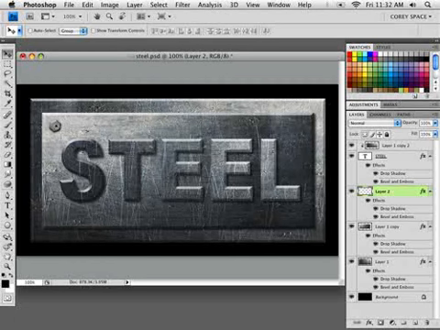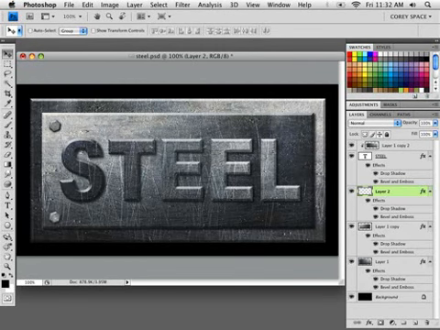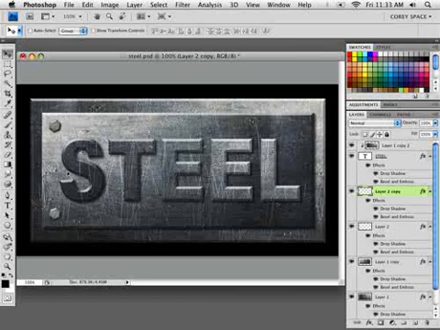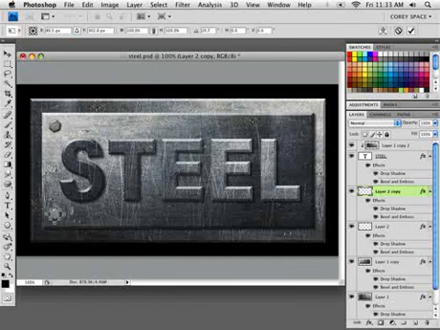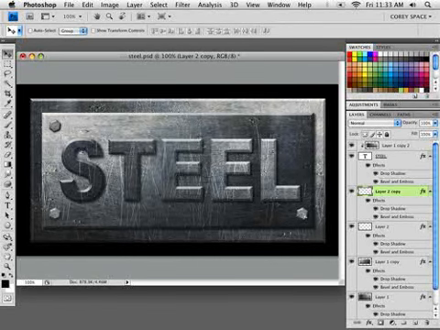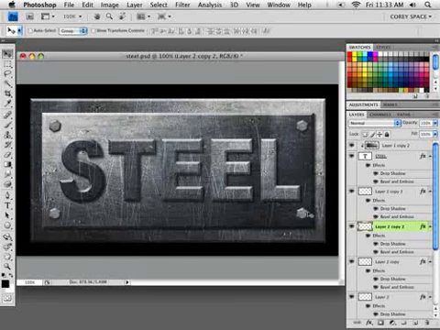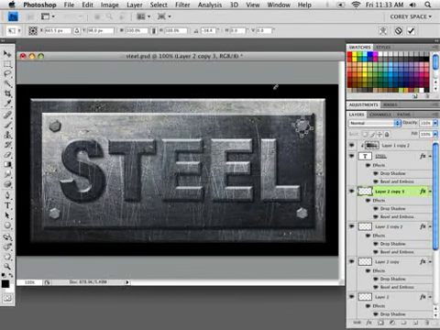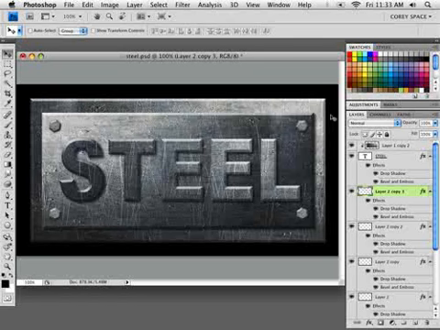So I'm going to hold down my Option key, and you'll see I get a little double arrow there. It means I'm about to drag a duplicate if I drag it down. And just so it doesn't look exactly like the other one, press Command or Control T and just give it a little bit of a rotation. And let's do the same thing. We'll drag another one over here, and we'll put one right there. And again, with both of these, let's give them a slight rotation just so they look different from what we had up there a while ago.